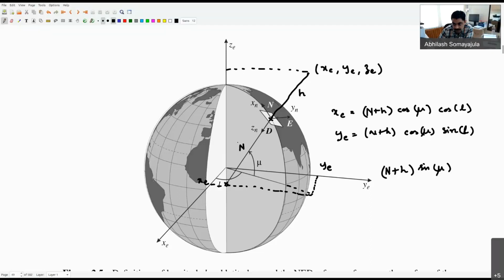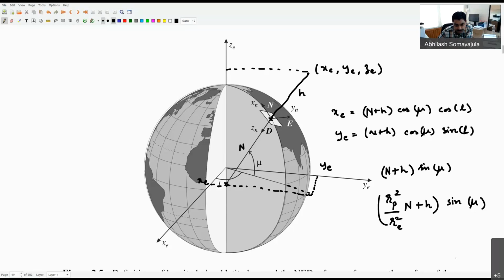Yes, sir. But here the problem is that the ellipse is not flat, or at least our Earth's ellipse is not flat. So when I'm taking the projections, I need to make sure that this thing comes out to be rp square by re square in order to account for the difference in the two radii when I computed the local radius of curvature. So that plus h times sine of mu is what it is becoming. Just by the geometry of the ellipse, that's all.